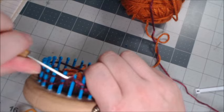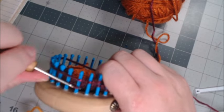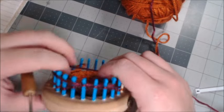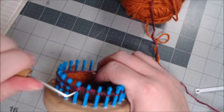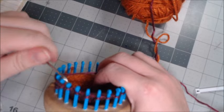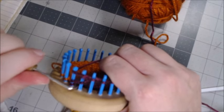So, you're wrapped and turned. You should have 2 wraps and turns on each side. And so then you knit 8, knit 2 together 2 times. And then you'll do that wrap thing. Okay. That completes a row, actually.